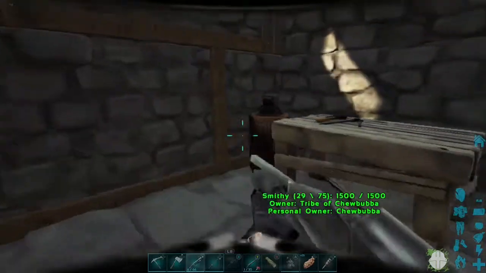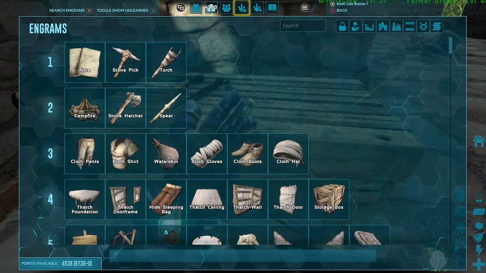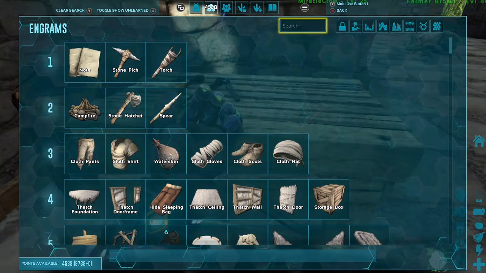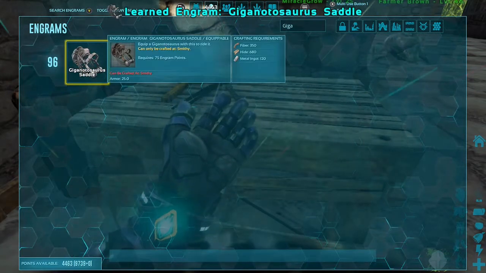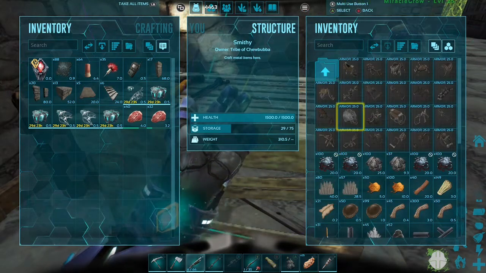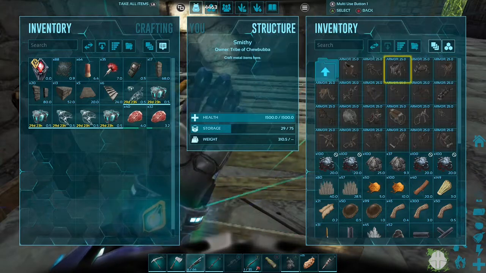Let's make some saddles. I'll probably have to relearn the engrams, because it's been a long time since I've done anything with gigas. Been a couple of maps. Giga. Yep. All right. And I forgot to look at what I needed to make that saddle. First one? Maybe? Maybe? Nope. Velonasaur. Megalo. I hate this part. I hate it.